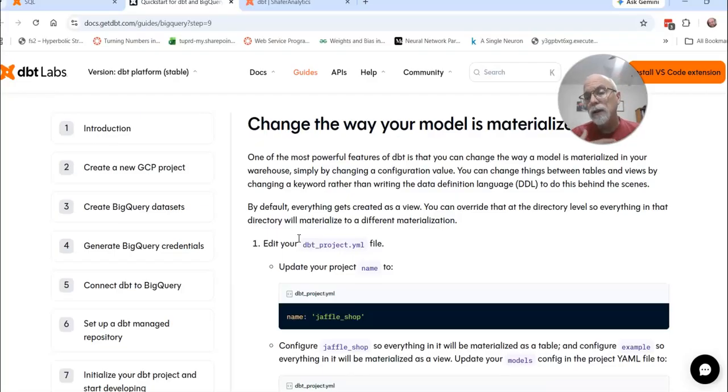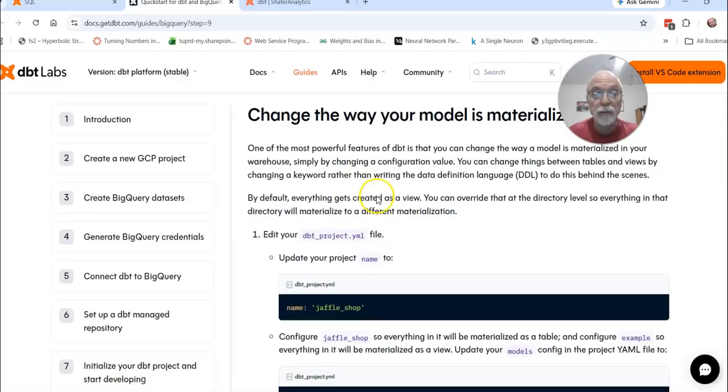How physical is that result set going to be? The more cemented it is into the file system, the more complex it is to maintain updates as table A changes or table B changes. So that's what we're dealing with here, changing the way our model is materialized. To do that, we're going to edit dbt_project.yml. YML is a markup language used for configuration tasks. Okay, that's my little preamble to that.